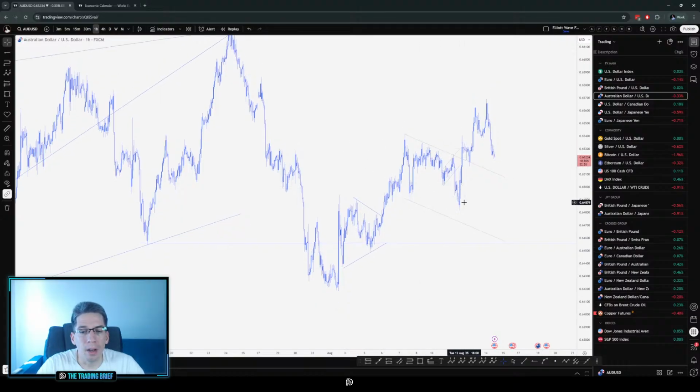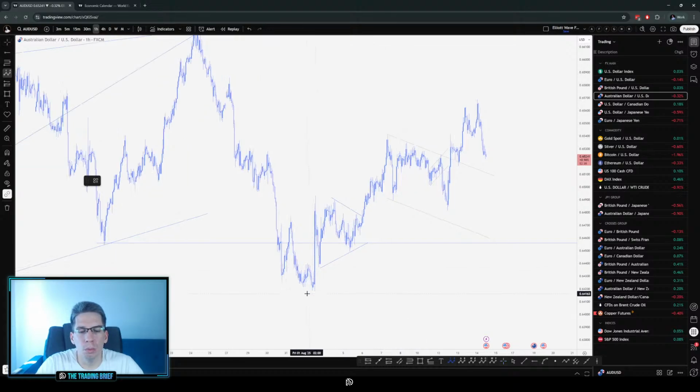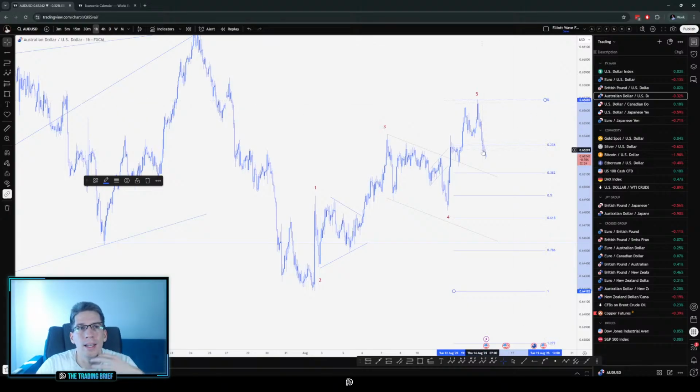Aussie also did an okay job, did what we want. We broke it, treated it as a flag, looking for a 5-leg move. We have an ugly but 5-leg move. So short term, you can assume that this 5-leg move is over. If the 5-leg move is over, then what do we want to expect to see? Then we want to see a 3-leg move pullback down to that 50 area.